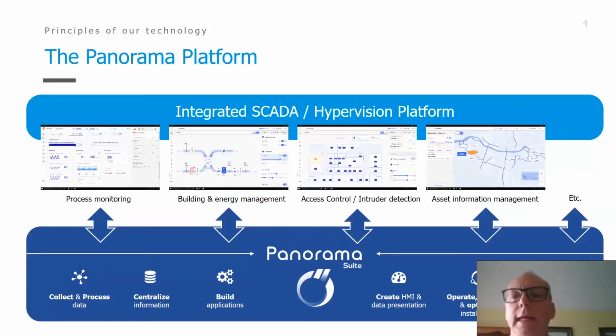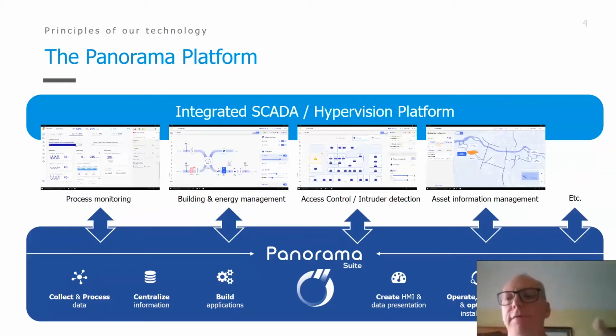Panorama can bring all that data together, and Panorama can not only directly get information from the equipment itself, it can actually get data from subsystems. So basically lower level SCADAs that go to a higher level SCADA.